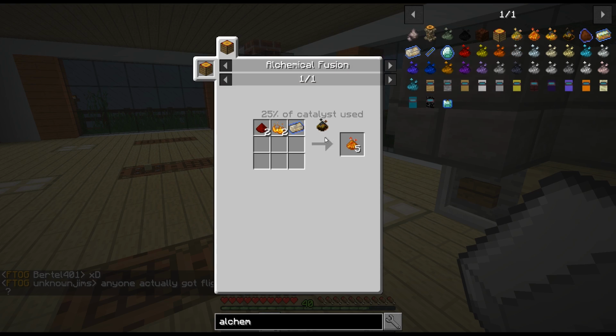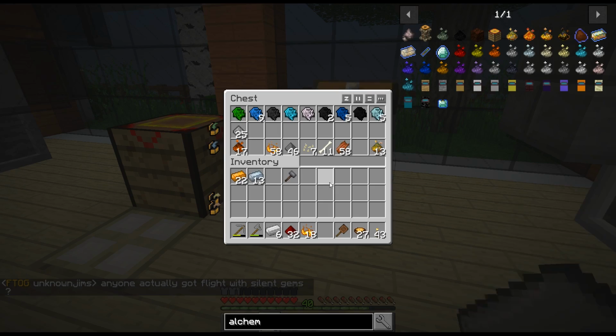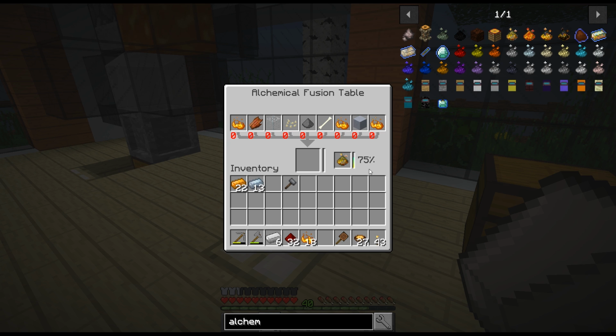Did I do something wrong here? Oh, it's the alchemical fusion. I'm an idiot. So we still need this here. Hopefully, let's make it like this. Hopefully, we'll only need to make this one time. And you know what? Can you not take these out? Hello?